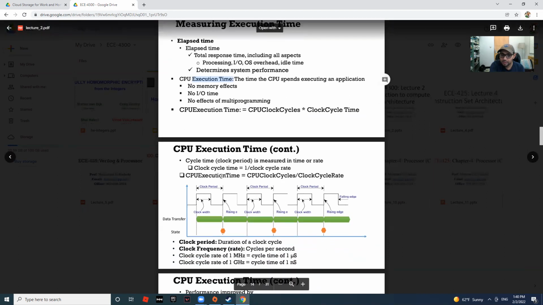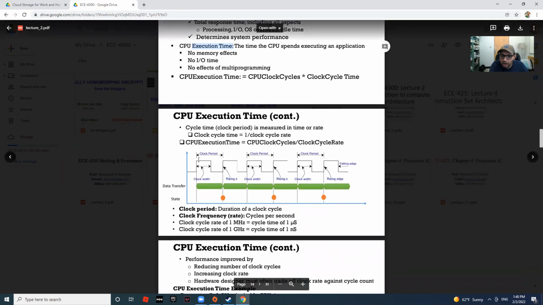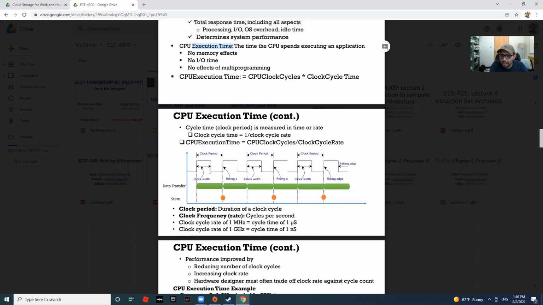Makes sense. So just reminding you, if you guys remember, the clock has two pieces, right? A high level and a low level. Then you have two edges. If I go from the low to the high, that's called the positive edge of the clock. Do you guys remember that? And if I go from the high back to the low, it's the negative edge of the clock.